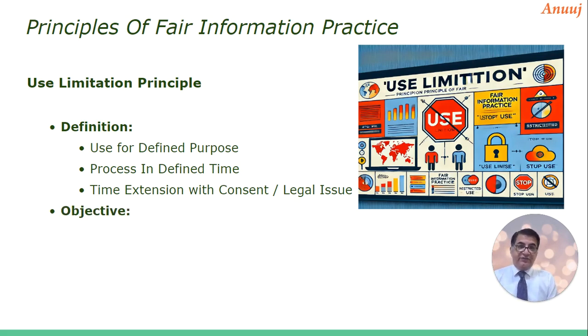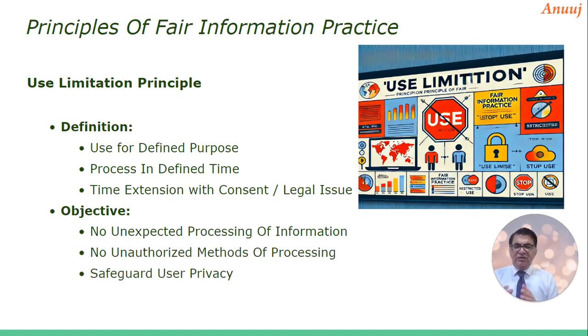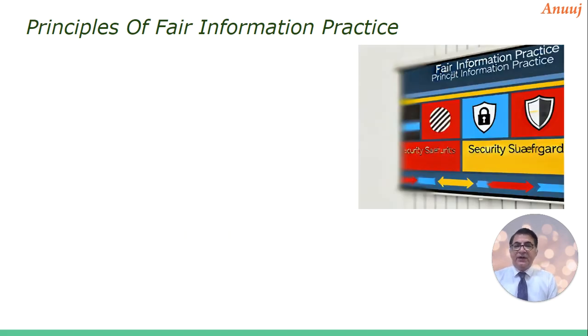So the objective why we are doing this, again, is the user's transparency. He should not be subject to unexpected things. He thought that the process was 6 months, and after a year you are still processing his data, and he gets confused. What are they still doing with my information? If it was contracted that you will use the information for 6 months and then erase it, then it should have been erased, right? So he does not get into a thought process that his information is being used by an unauthorized mechanism or something of that kind.